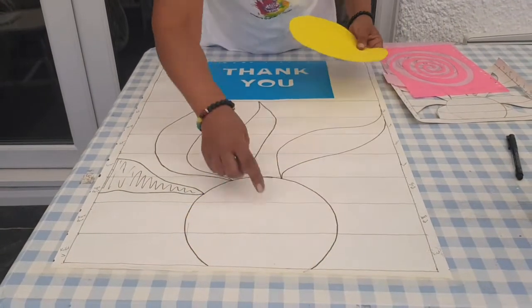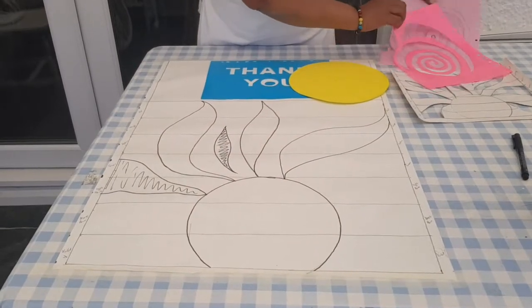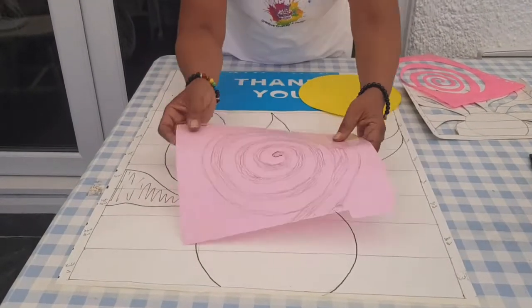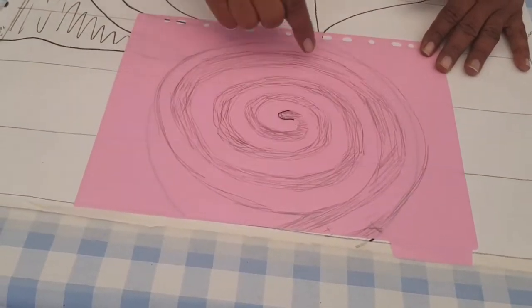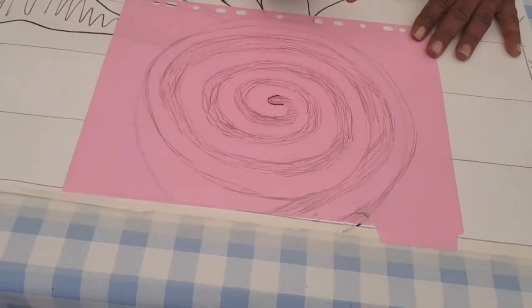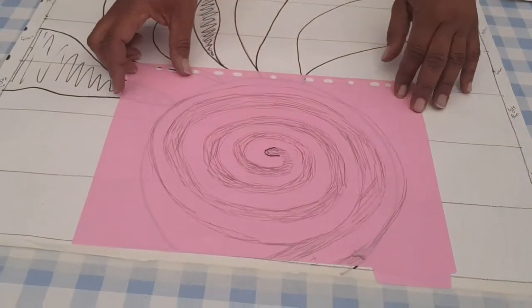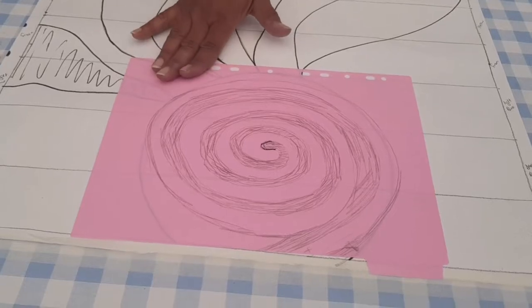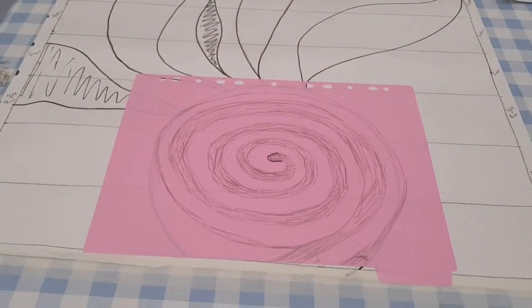Then to get the swirly bit in the center, again, I took my plastic file separator and I literally just scribbled the line around that. And I've colored it in just to show you that those are the bits that I'm going to cut out. So to do this, it's actually easier to use scissors. Okay.